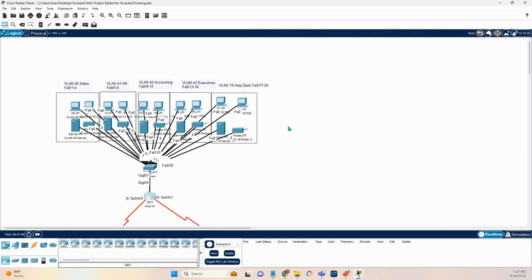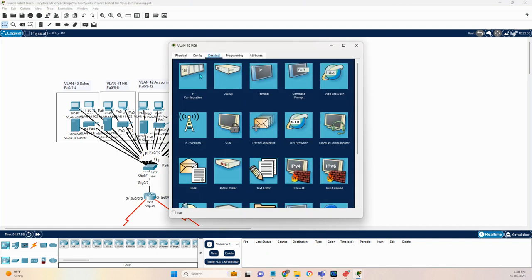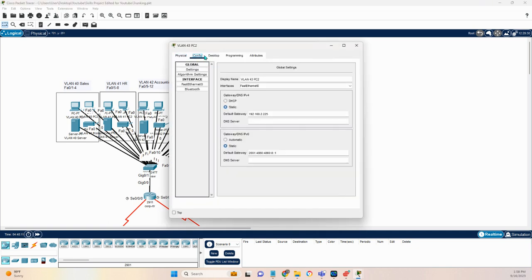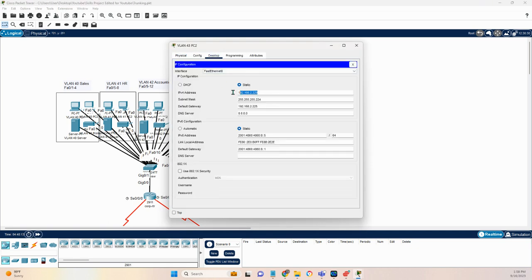Now you might think that this computer here should definitely be able to talk to this one right here. Well, that's not the case because they're on different subnets. If I go check out the IPv4 address, it's .13 on a /27 subnet mask, and the one over here, if I pull it up, is on a different network.